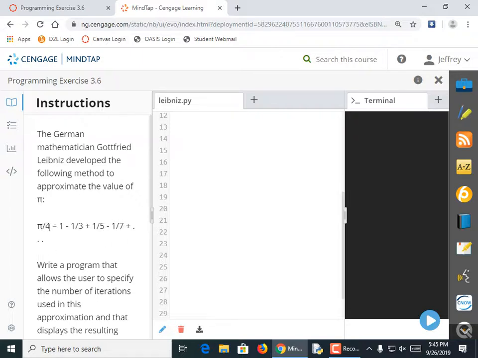If you look at it, pi over 4 is equal to 1 minus 1 over 3 plus 1 over 5 minus 1 over 7 plus ... which just means that it's going to keep continuing. Right, so this is after 4 iterations. 1, 2, 3, 4. If we had a 5th iteration, it'd be plus 1 over 9. 6 would be minus 1 over 11. The next one would be plus 1 over 13, and so on. Oh, why don't we just code it since it's in the video? Anyways.